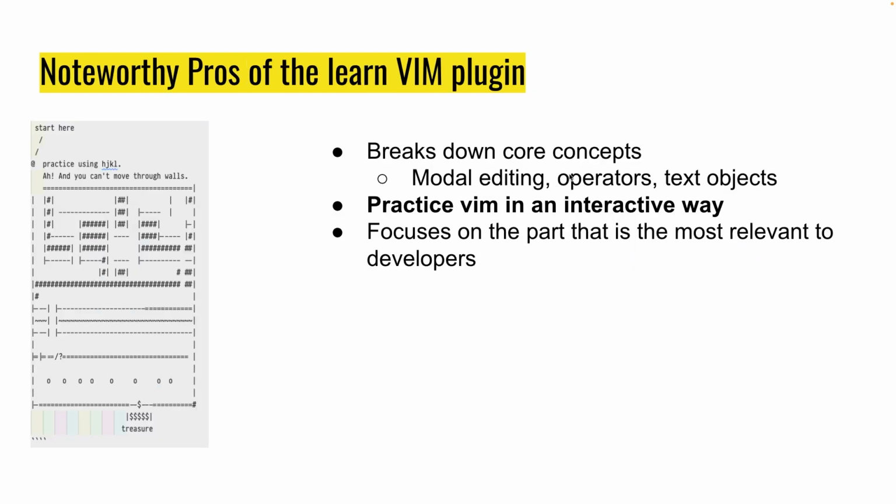So in my opinion, this Learn Vim plugin for VS Code has 3 strengths, and we'll be looking at the plugin in a second. The first strength is that it really breaks down the core concepts. It teaches you about what Vim does, which is modal editing. It teaches you about operators, text objects, and all the relevant concepts that can help you to get up and running really fast. The second strength is that it allows you to practice Vim in an interactive way.